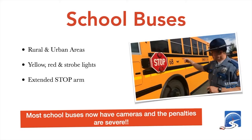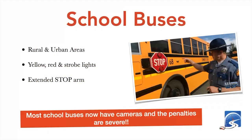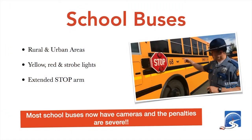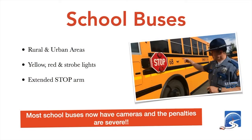School buses are found in both city and country. They're yellow and will have yellow cautionary lights that activate before the bus stops, and then red lights once it comes to a complete stop. The driver opens the door, the stop sign arm with flashing lights extends, and you must stop — behind the bus about three vehicle lengths, or if approaching from the other side on a two-lane road, far enough back that children can cross safely in front of the bus. Many buses have a 'cattle guard' — a piece of plastic at the front that forces students to walk around the front so the driver can see them. Failing to stop for a school bus carries a severe penalty, and many buses now have cameras that can capture your license plate.